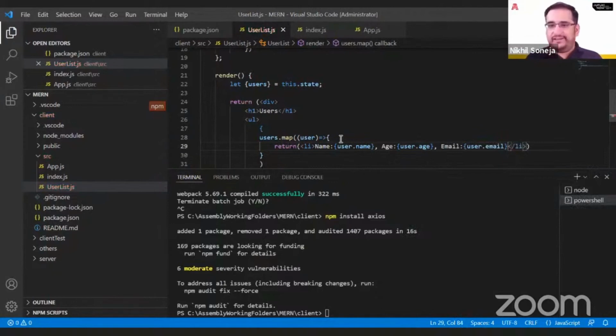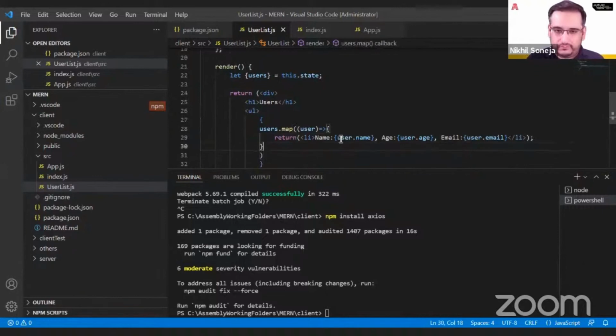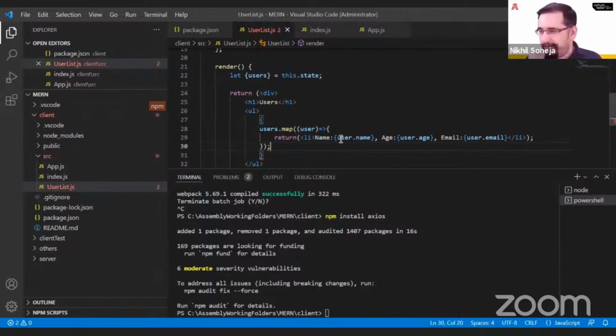It's really useful in that. So I want to just return this. That is, for each entry in my users list, do this, right? And that whole thing is in the curly braces.